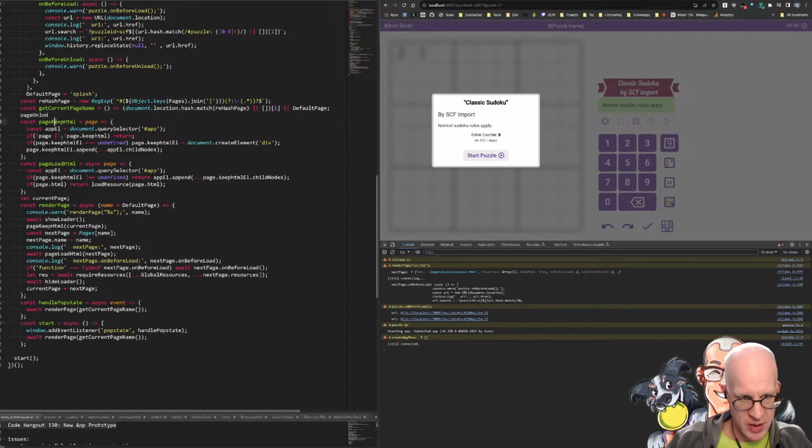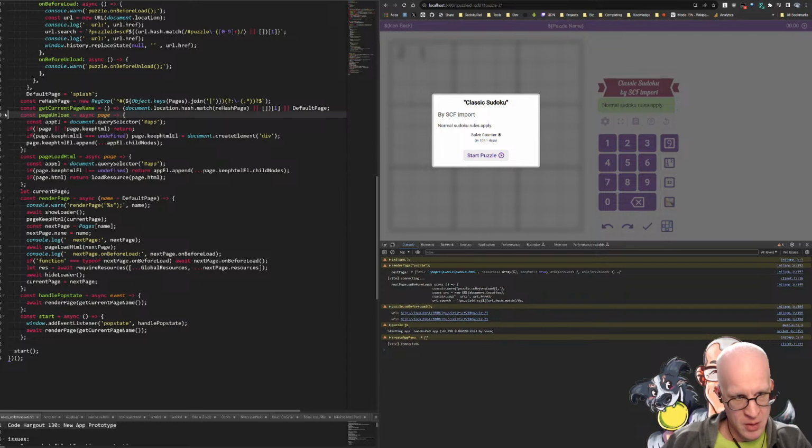So we'll call this page unload async, and we'll just do await page unload, and then we'll execute that before we do the switch around.